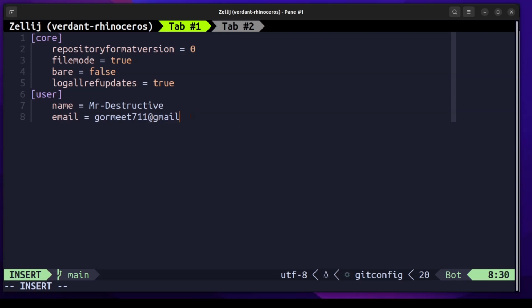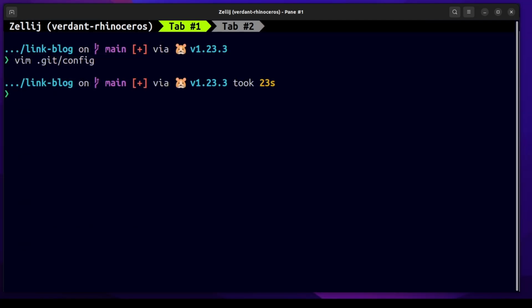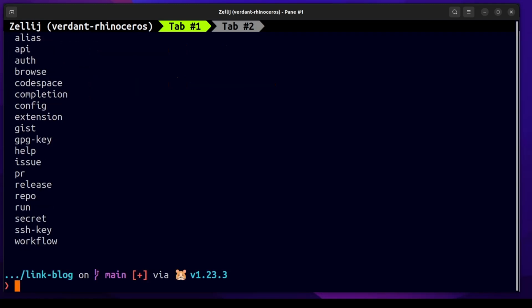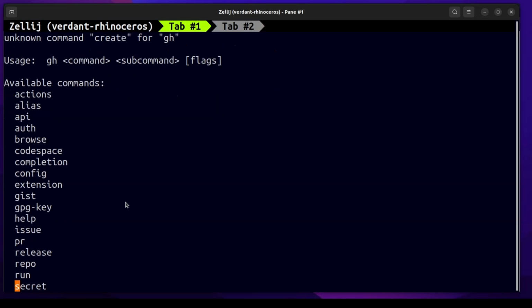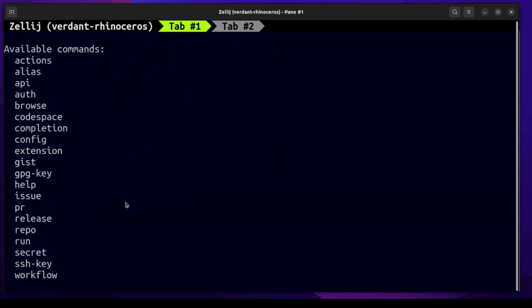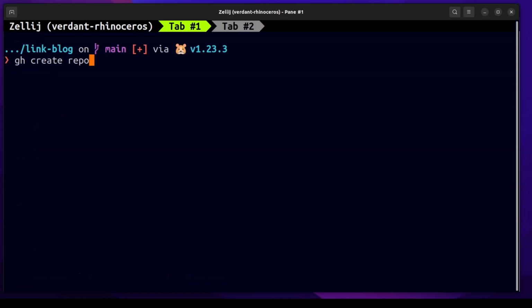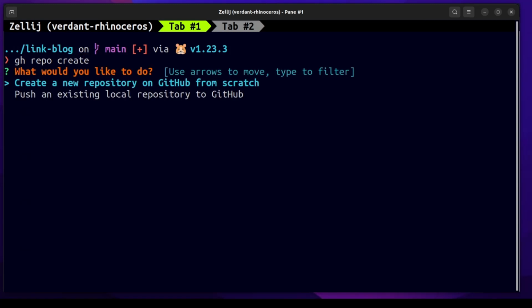and then I need to create a repo on GitHub. So let me gh repo. Is it gh create repo or repo create? I guess it is repo create. So gh repo create. I'd like to create an existing local repository to GitHub, a new repository to GitHub. So the repository name will be link block.